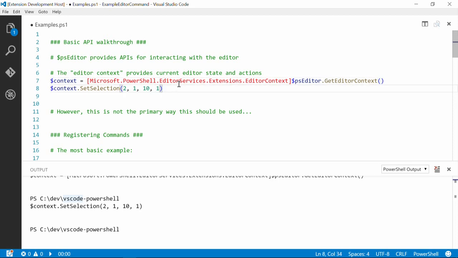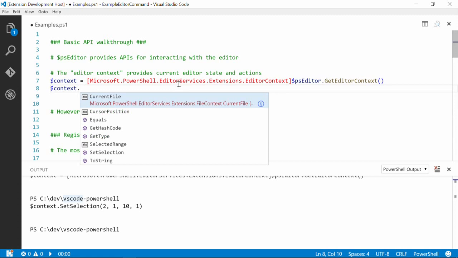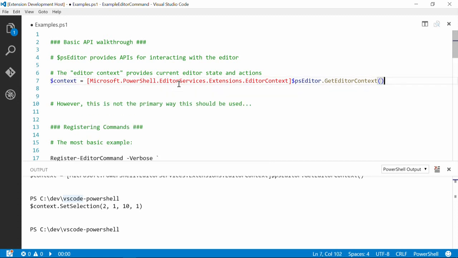Let's see, any other questions at the moment? I think that's everything for context. So you can use these APIs directly like this. You could make a script that actually calls these APIs and does something in the editor, but that's not really that helpful. I mean, you run a script and it sort of automates things in the editor. Okay, it doesn't do much. The real way this should be used is to register new commands in the editor so that a user can actually see them in the command palette.